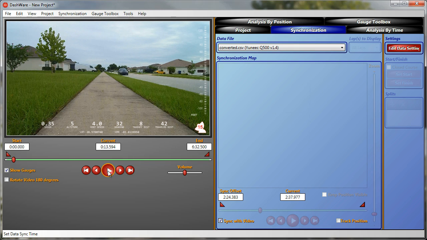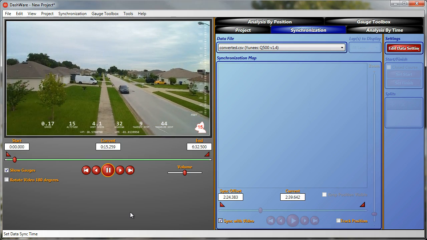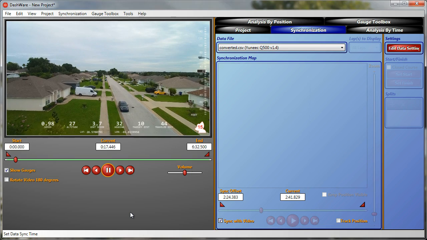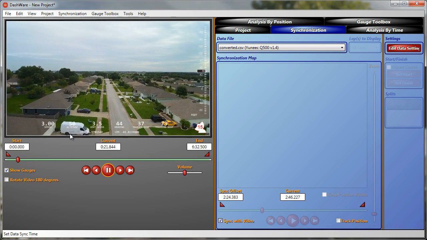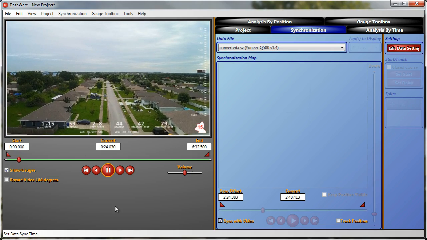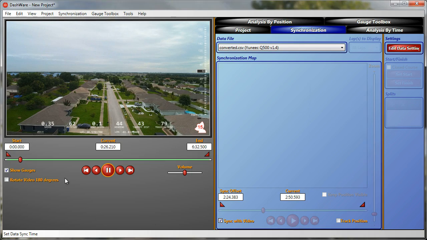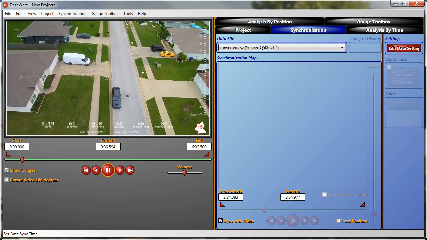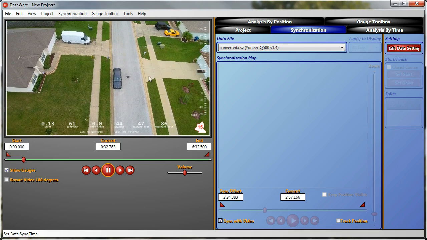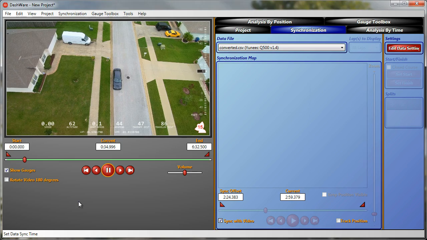So I'm going to go ahead and play. And so we're up about 9, 12, 15, 18. We're looking a little closer, 30. We've got some forward speed. And we're up. We can see our altitude increasing. And we're going to get into a hover here at about 62 feet. So we know that we're in sync with our telemetry in regards to our visual, that we're receiving feedback from the video.